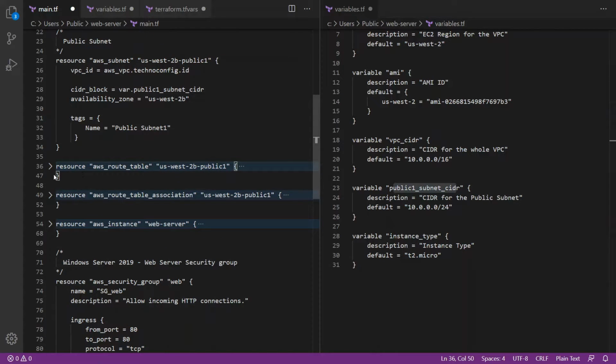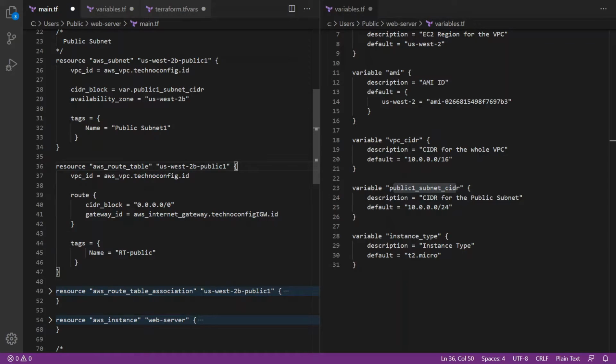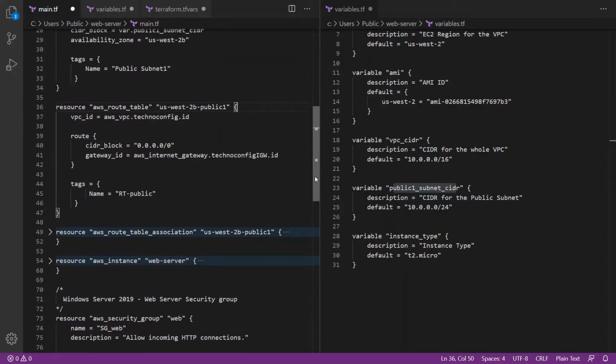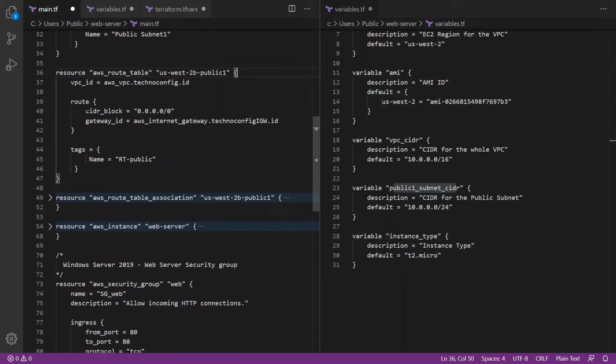We are also using a resource such as aws_route_table, and this is the name for this route table. Again, we need to define the virtual private cloud, and this is the ID. We have the route, so it's the CIDR block, everything default, and the target is the gateway.